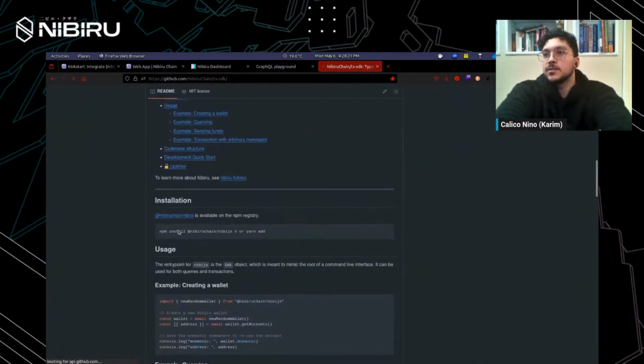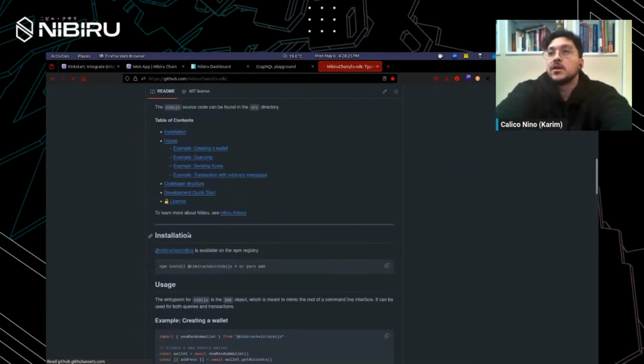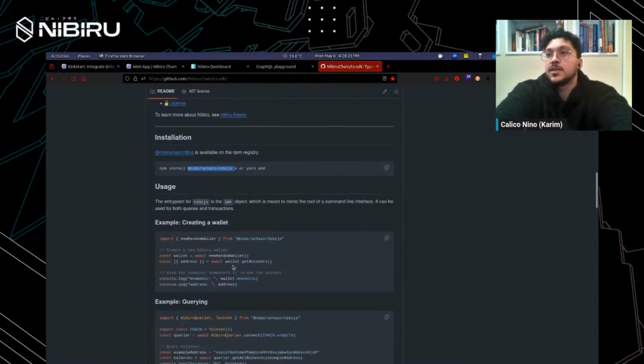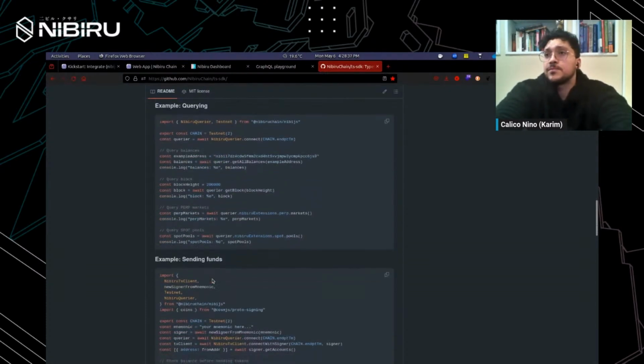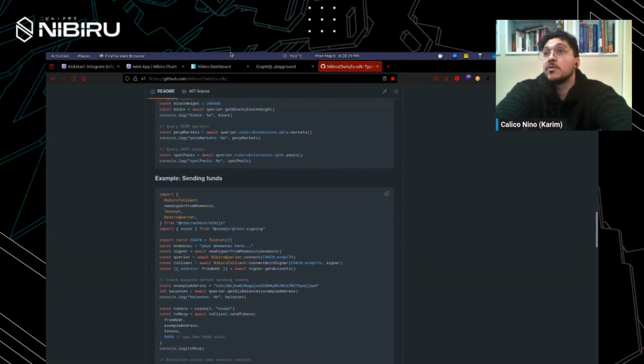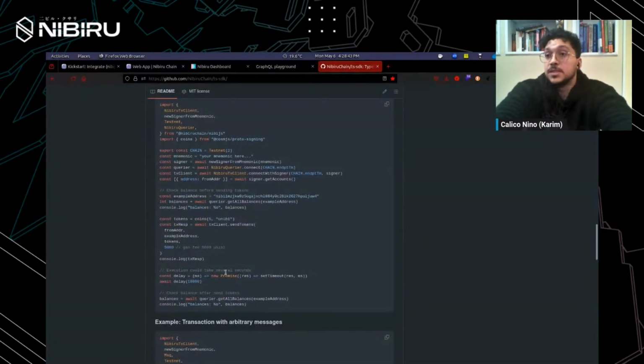So the way to install it is basically you can just do npm install or yarn add and then @nibiruchain/nibijs. And here's some examples of what you can do with it. You can do the same queries that we performed on the command line. You can perform them here. And then you can also access the heart monitor, our GraphQL endpoint, from the Nibiru CLI.